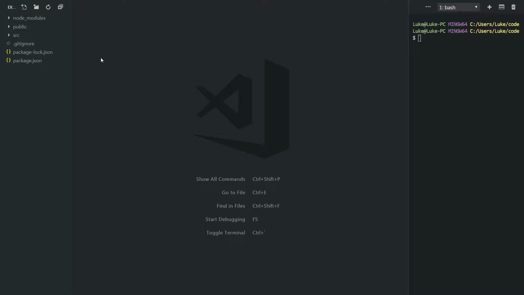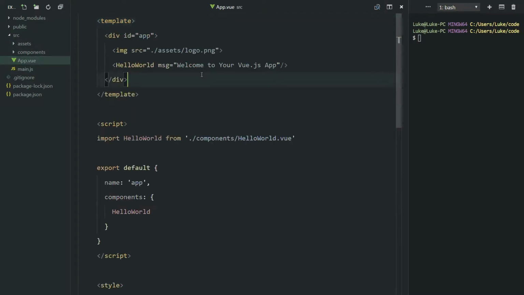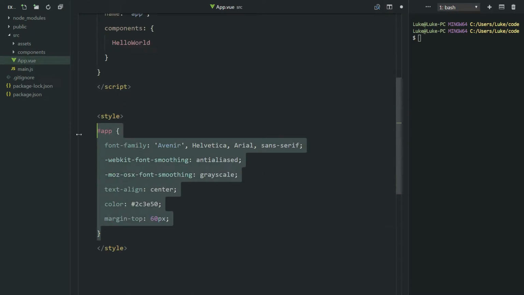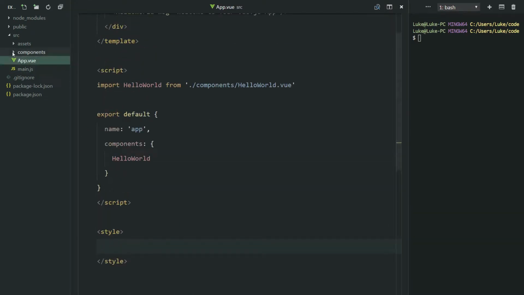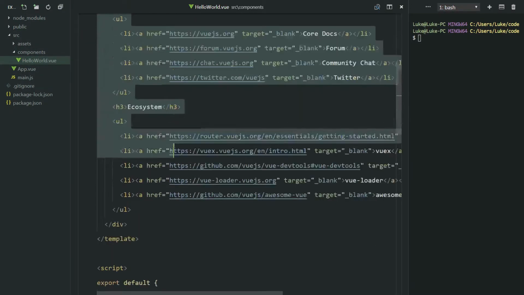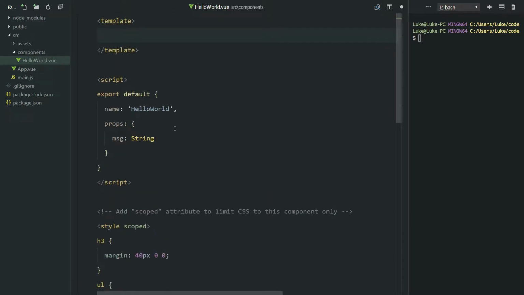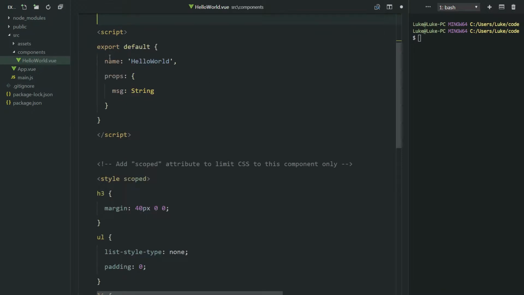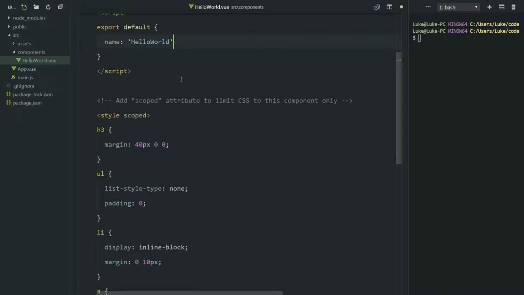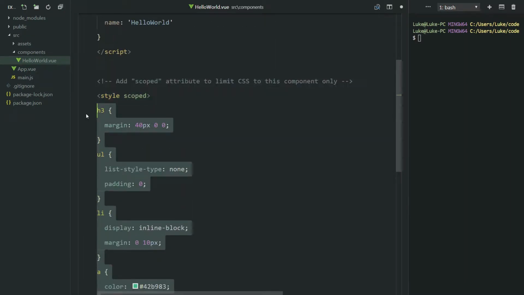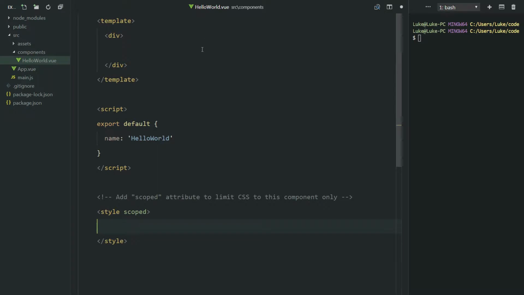So the first thing I'm going to do is just get rid of a lot of this boilerplate that they give to us. So we're going to go to app, get rid of this image up here, get rid of all of the styling. I like to just try and start things from scratch. Save that. We're basically going to do the same thing with this HelloWorld component. Get rid of everything inside there. They give you quite a bit. There we go. Maybe just make our own div inside there. Make sure it's indented nicely. Don't think I'm going to need this prop. We can keep that name. Get rid of the styling here. I reckon that's about it.